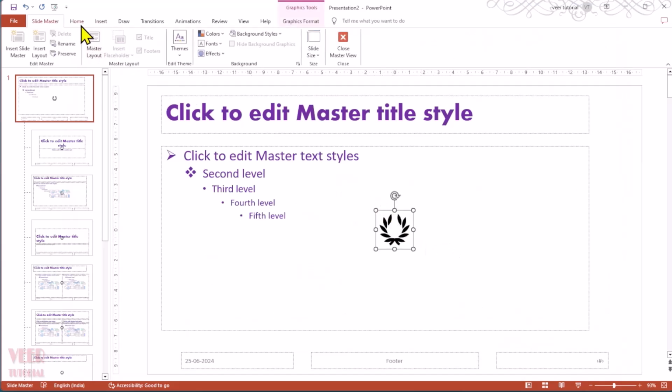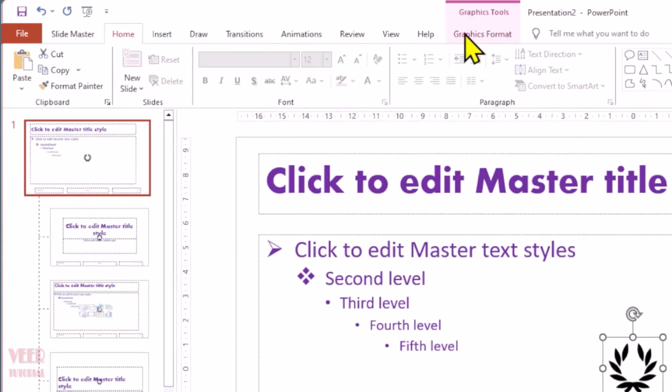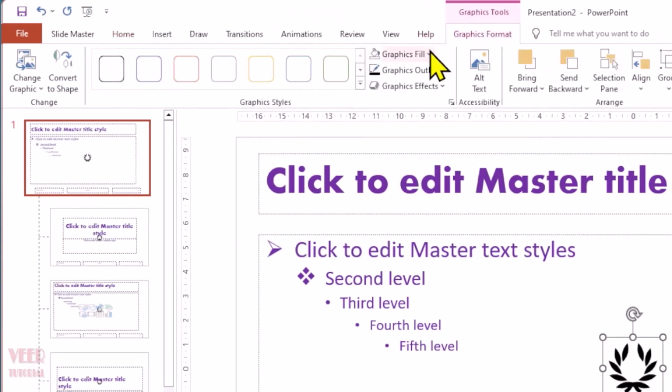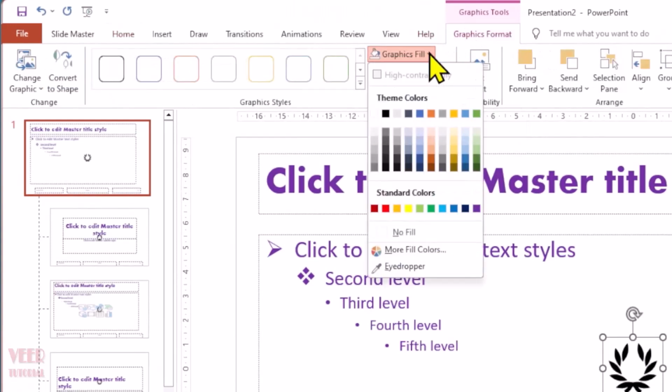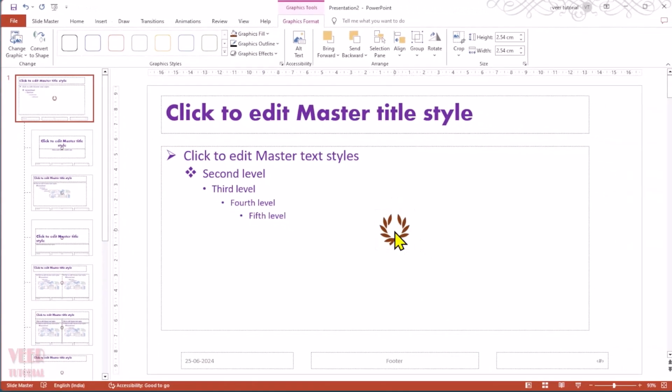Selecting this one, come to Home or Graphics Format, select Graphics Fill, and select the color of your choice or your brand color. Let me go with this one and move it to the bottom, top, wherever you think it fits. So I think here it would be great.